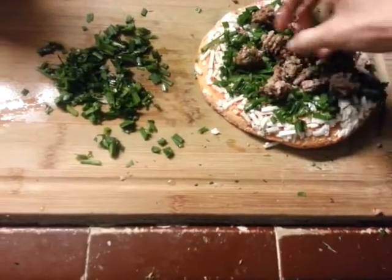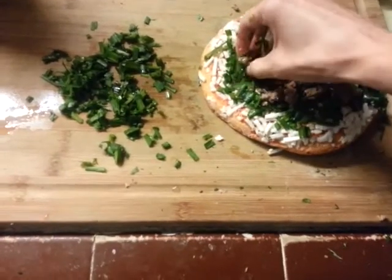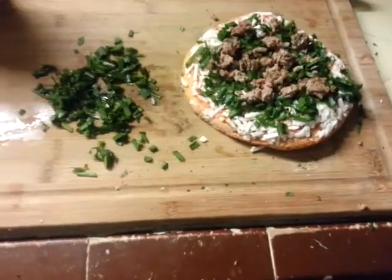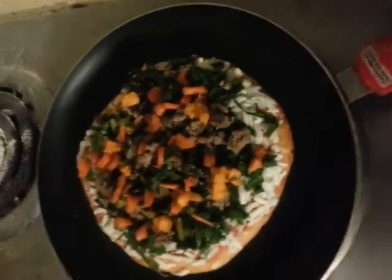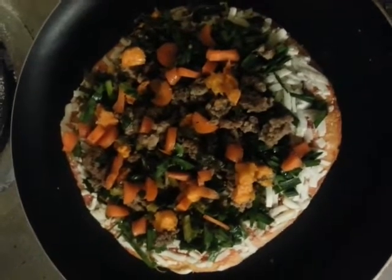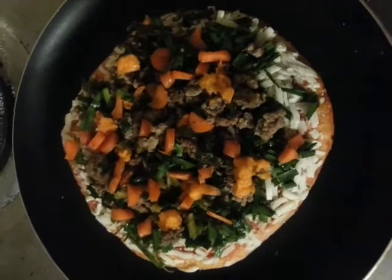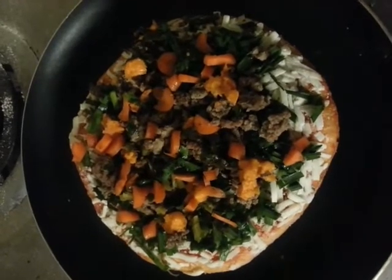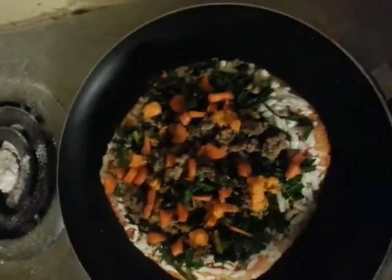You just crumble up the meat really small — a knife would probably be better than fingers. I added some sweet potato and some carrots to it. The sweet potato was already cooked before, and the carrots are fresh, so this is going to be a strange pizza. The carrots will add a little crunch. Normally you'd pre-cook them. I'm trying to get some vitamin A in him because he does have that fever.